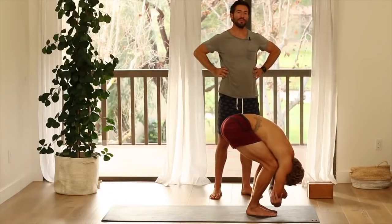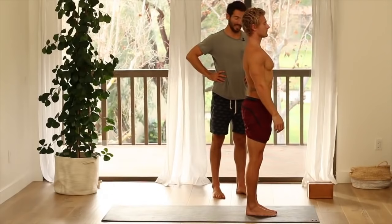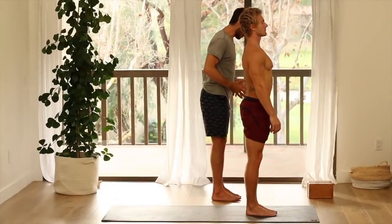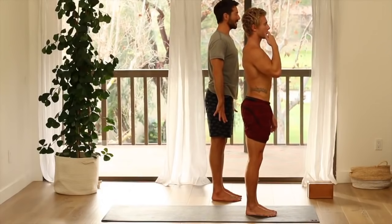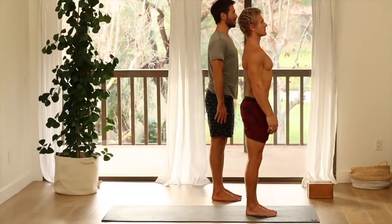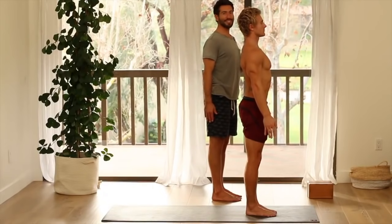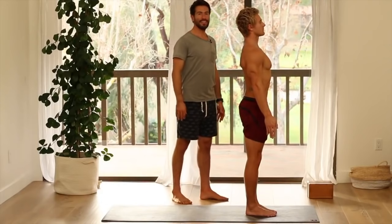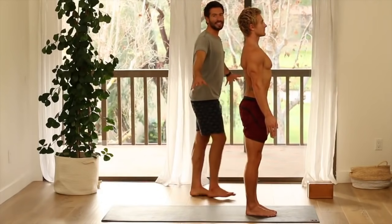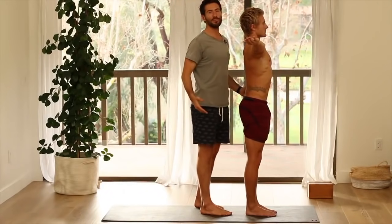Bring your hands onto your hips and come all the way up to stand. Stand with your arms at your side and stand tall up over your ankles. Feel your feet on the mat and let the feet open up — the toes, the soles of the feet. Grow down evenly through your heels, your toe mounds, all four corners of your feet. Feel as you grow the legs more evenly that the spine naturally grows taller. As you root down through your feet, there's an energetic response up your body. Then spread your arms out to the side, rotate them externally — spin the biceps back, triceps forward — and as you inhale, raise your arms all the way up.